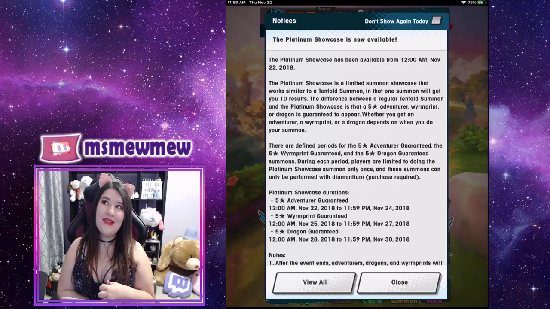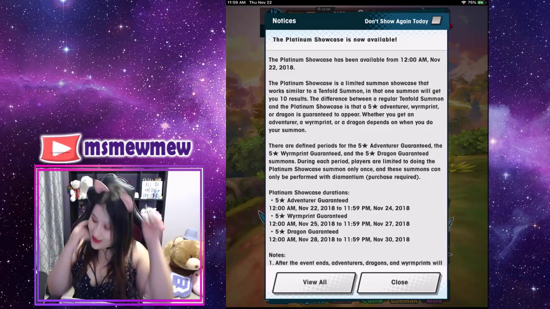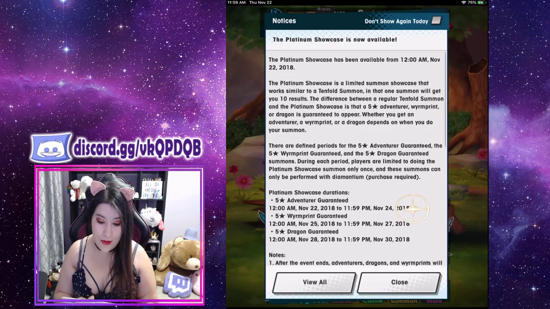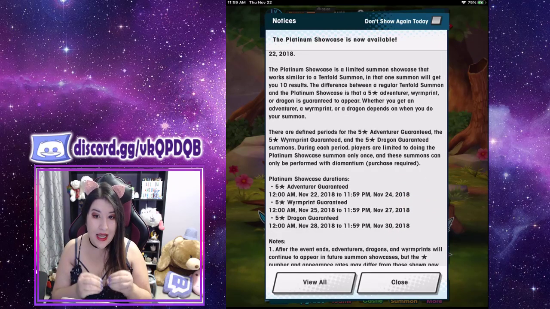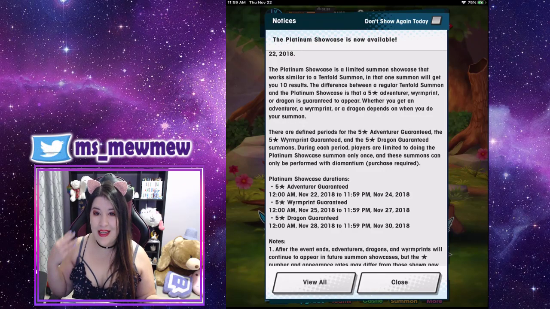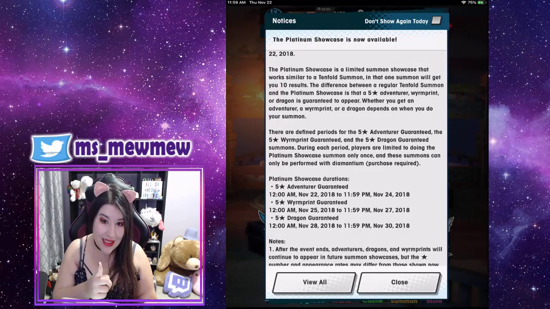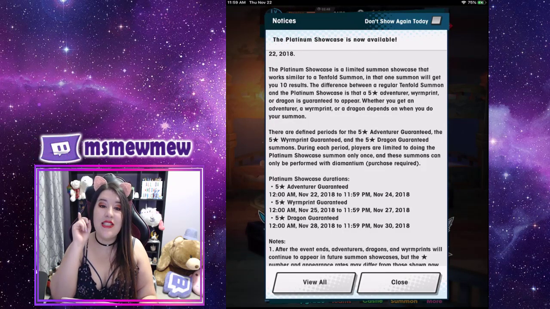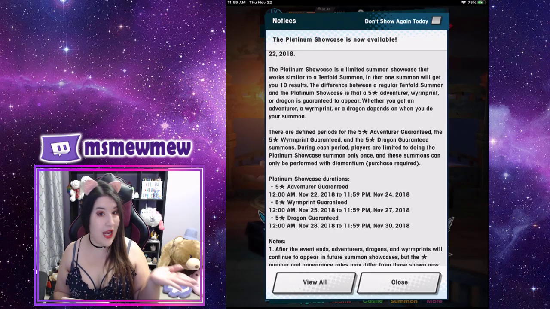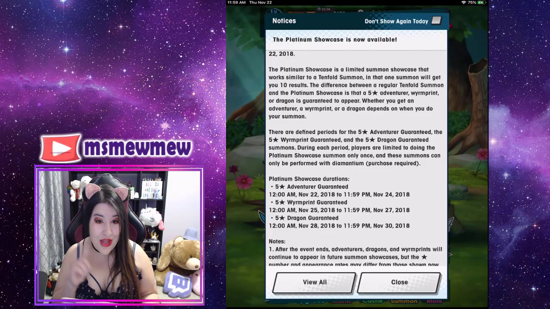And to the big thing that you're here for, and I was trying to get to as fast as I could, the Platinum Showcase is now available. So this is a limited time summon showcase, and it works similar to a 10-fold summon, that in one summon you get 10 things. However, you can only summon from this once, and you are guaranteed 1 5-star. Is it a Wyrmprint, which I get salty about all the time, a dragon, or an adventurer? Well, that's up to you.